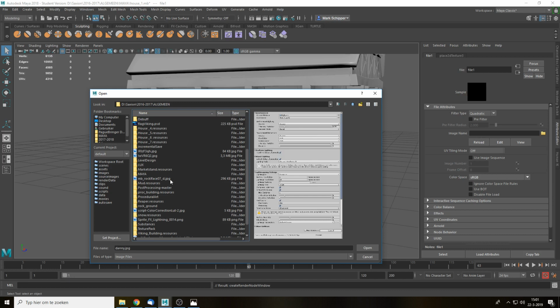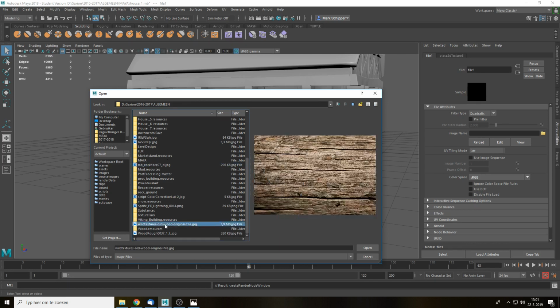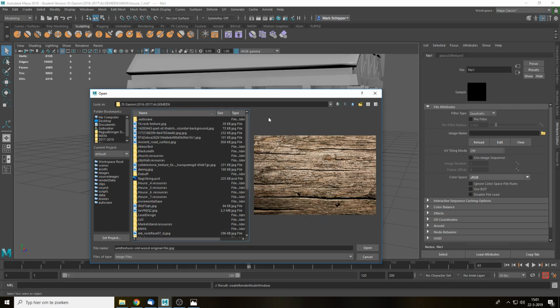Nope. Actually, don't know if I have them. I should. Yeah, let's just check real fast. I'm just gonna grab a quick brick texture from Google. Don't care if it's perfect or not.